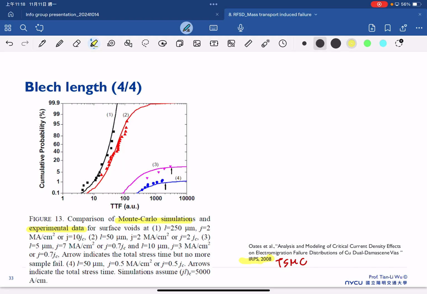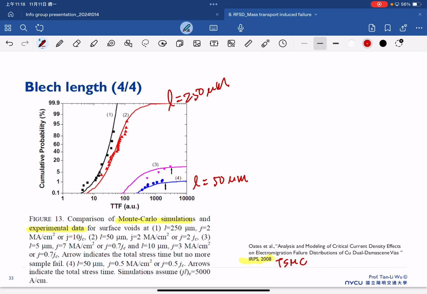So you can see this is a channel length, this is the length for 50 micrometer. In the case of 50 micrometer, it's pretty close to their critical length, the bridge length. That's why they have very good lifetime with only 5% failure probability. But in the case of 250 micrometer, we have a huge reliability failure.